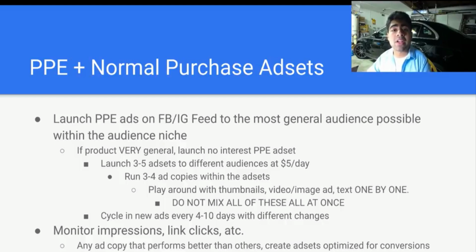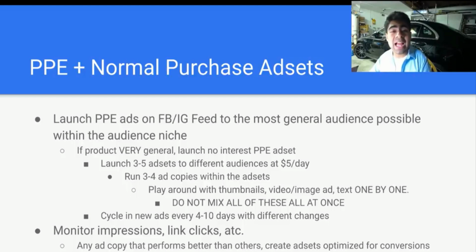It should be really clear as to where Facebook is spending a lot of your budget, and look at the link clicks, add to carts, click-through rate that specific ad copy is getting. If it's getting a click-through rate of above 1%, that is a good sign. And if it even has add to carts, that is a really good sign. But keep a lookout on any ad copy that is performing better than the others you have running. Again, it should be really clear by the 3-day mark.